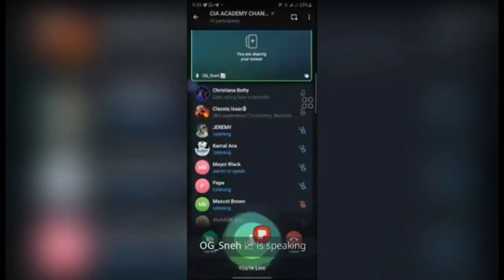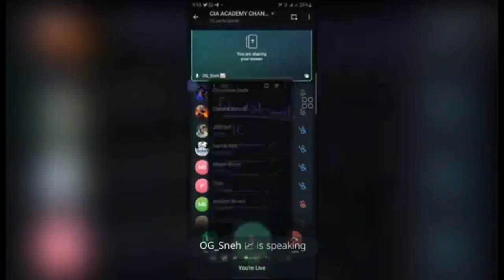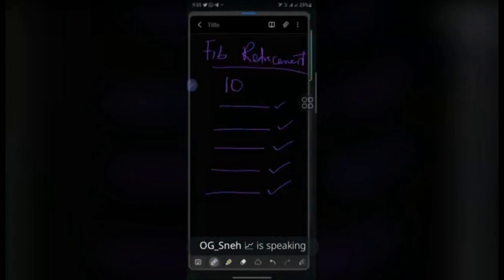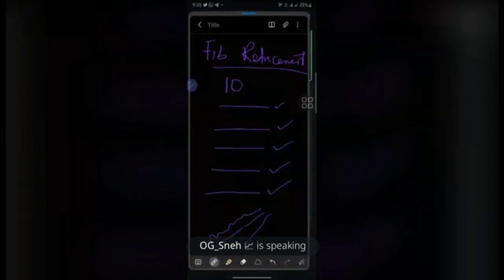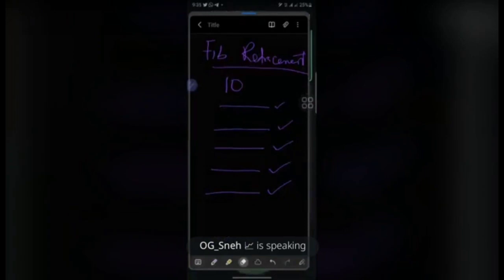So I said the Fibonacci retracement tool, when drawn, has various levels, and these various levels serve as predicted areas that a current trend will retrace to before it continues the trend. Let's say we want to go uptrend. The market doesn't just go straight like this. No, the market moves in a zigzag manner, in a fractal manner. As it goes up, it comes down, goes up, comes down, goes up, comes down.